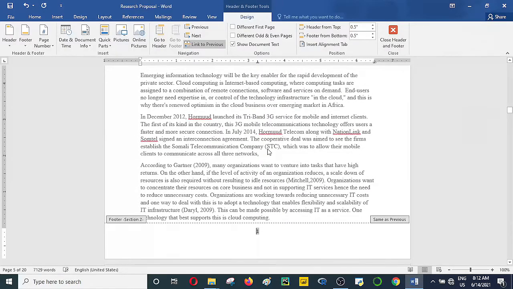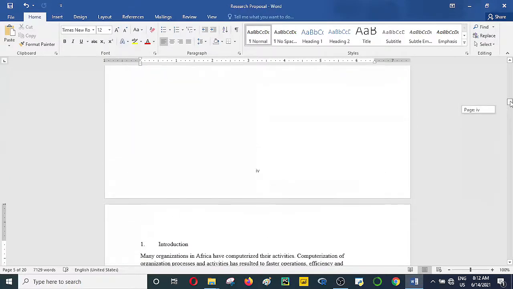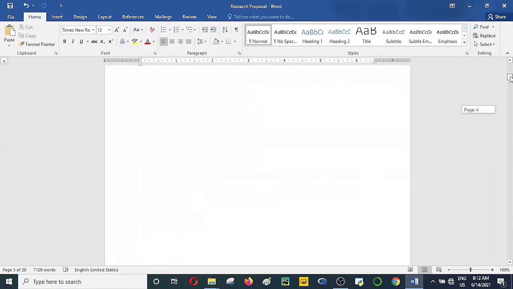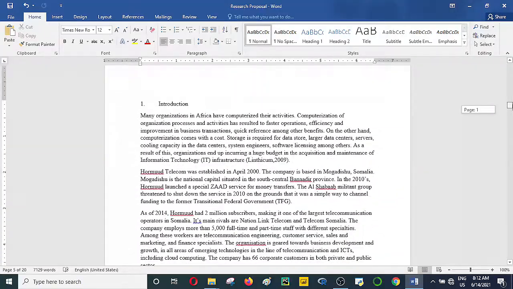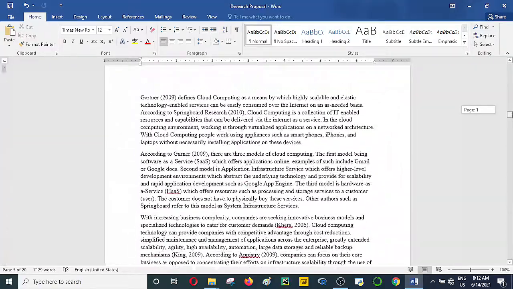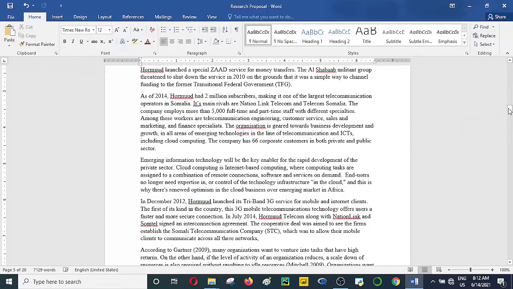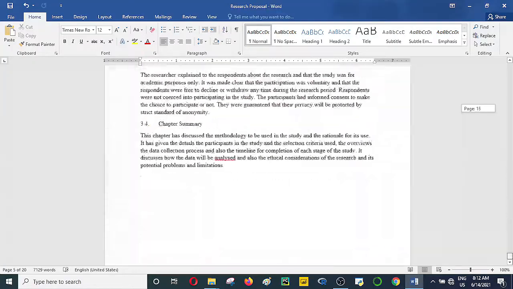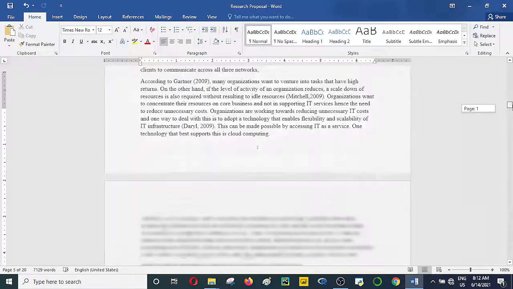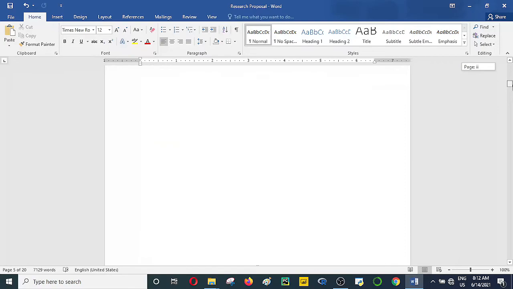Then ensure that you double click within the text area, right? So let's see. You can see the page numbers have been separated successfully. Yeah, so in the preamble part, we have the Romans. Then from the introduction section, you can see we have whole numbers starting from 1 all the way up to the last page, right? Good.